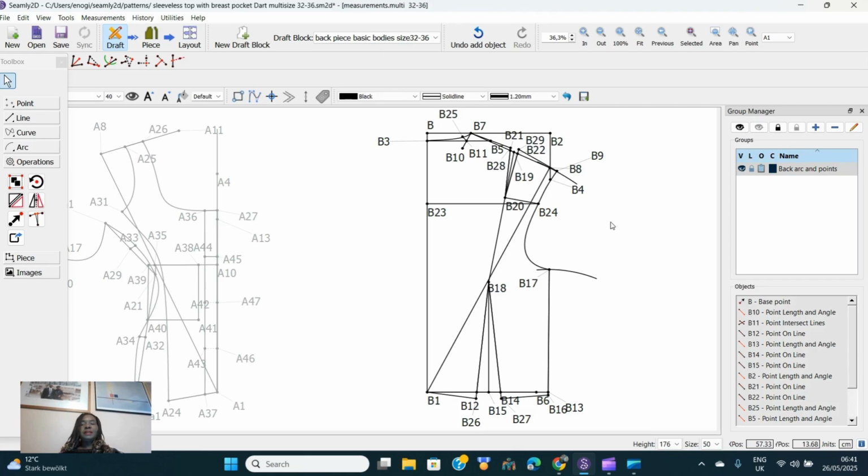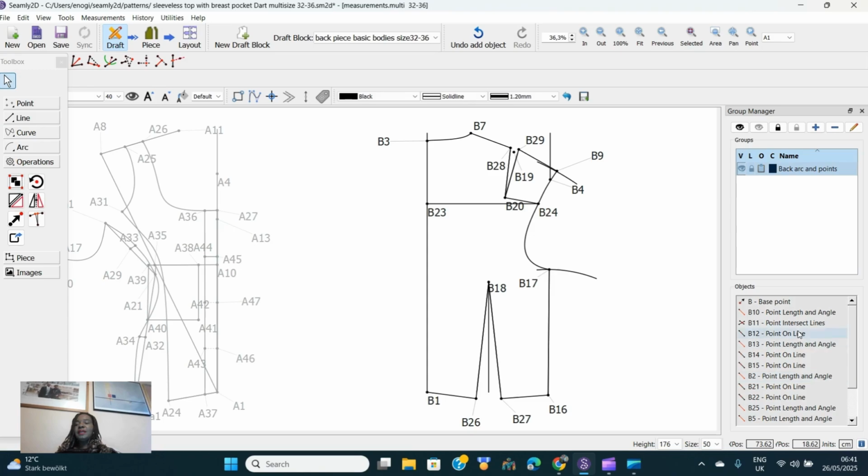Whenever you want to use this, remove the numbers so that you will have space, you'll be able to work with your pattern. And to do that, I will just come to here where I created groups. If you don't know how to create groups, please watch episode 4, I think. Either episode 4 or 5, where I showed you how to create groups on Simly 2D, where you can hide some of the pattern pieces and the pattern points to help you change this to whatever style you want to create. So click on this eye and everything is removed. And this is where everything is, right there.